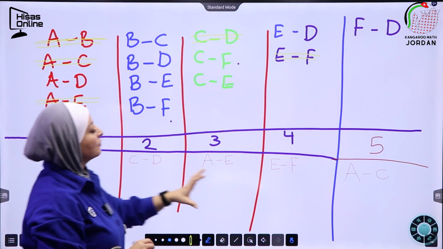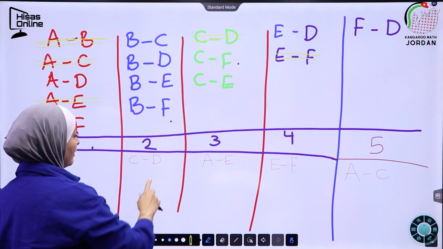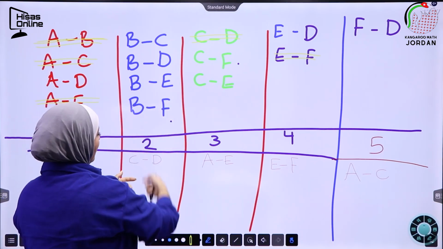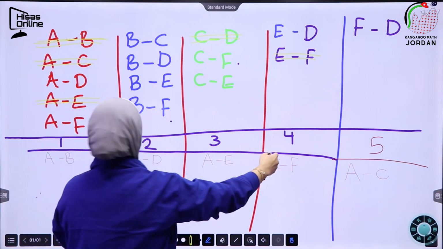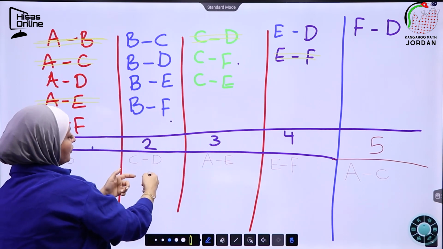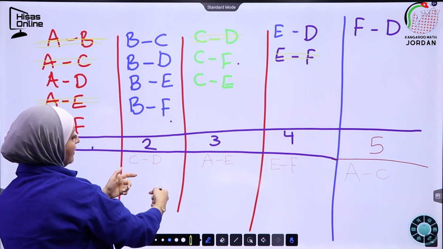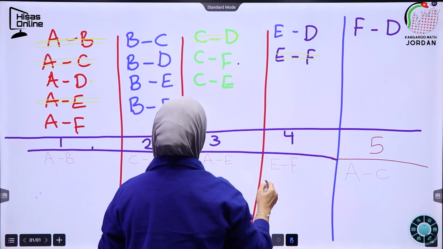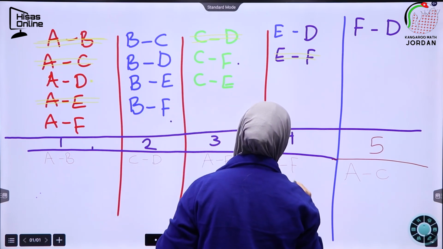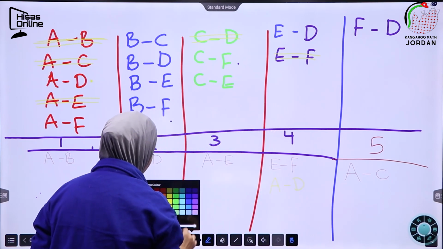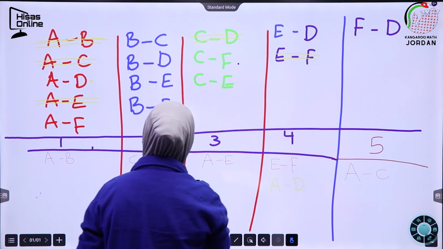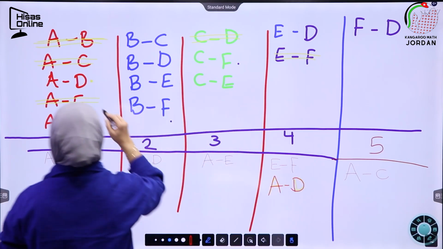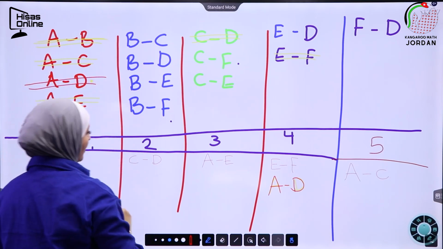I will see where to place A with D. I cannot put it here. I cannot put it here. I cannot put it here. So I can either make the podcast 2 or 4. So A with D. If I put it here, D will play twice. So no way. So I will take this one to podcast 4. AD. Let me choose the red one. Okay. So this is AD. Good. We'll take this one.